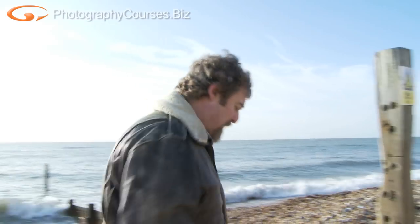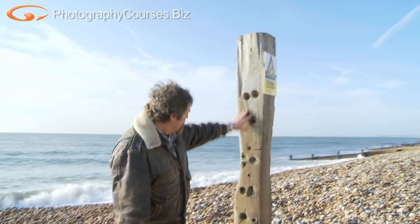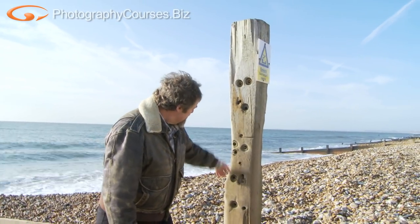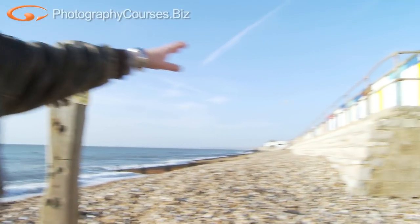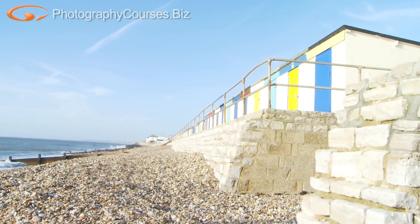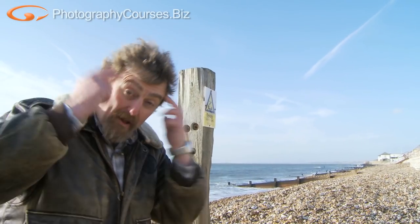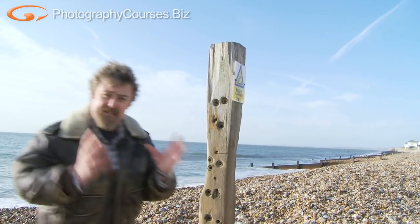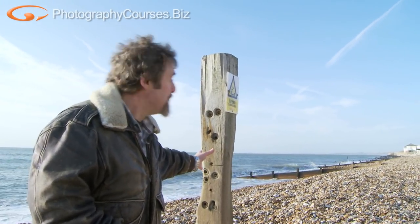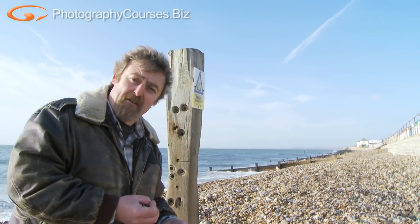I really like this pole here. I like the light coming across it, this weathered wood. We've got these slightly seedy looking beach huts up here and a lovely blue sky going on behind them. So the shot I want to take, the one that's in my head, is of this timber fairly strong in the foreground, a bit as if it was a portrait of this piece of wood. But I want the beach huts and the sky to be a little bit soft.